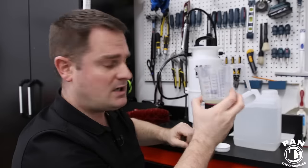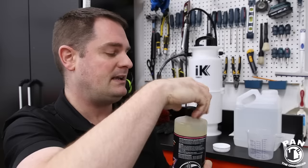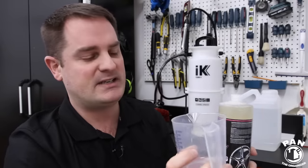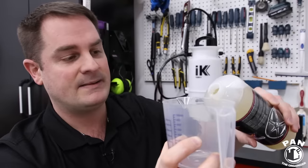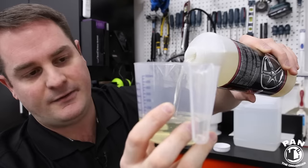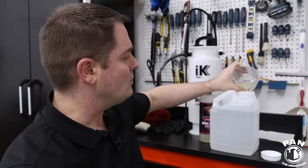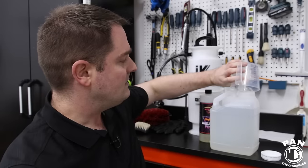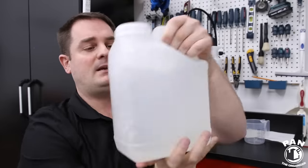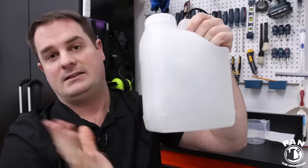You have your measuring cup. So in this case, we're going to go for the light version of the wheel cleaning foam. And he recommends pouring 5 ounces. Just for the sake of it, I like to use 6 ounces. So I'm going to measure up 6 ounces of the wheel cleaning foam. There we go, 6 ounces of formula. And you simply pour the wheel cleaner directly inside the gallon of water. So you close the lid, you just give it a quick shake to make sure that it gets evenly distributed. And that's it. You have your formula.